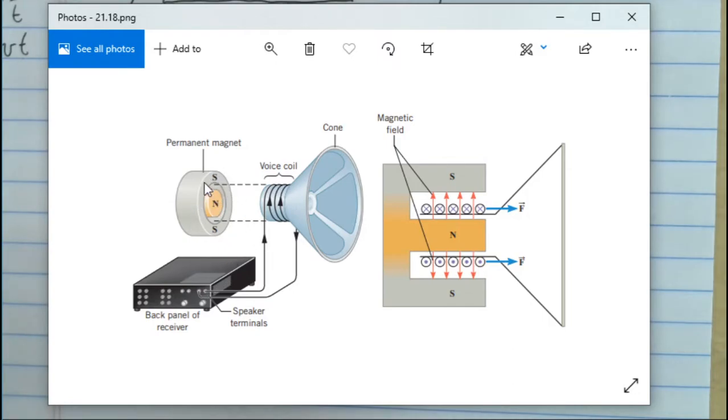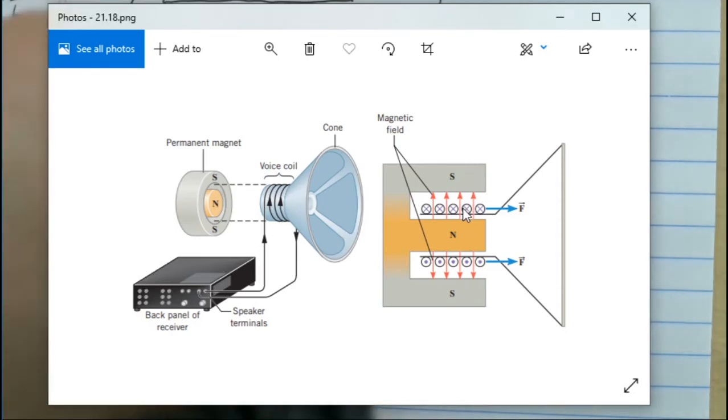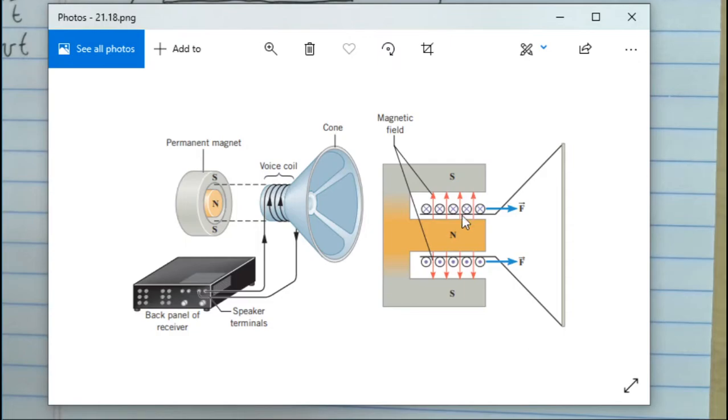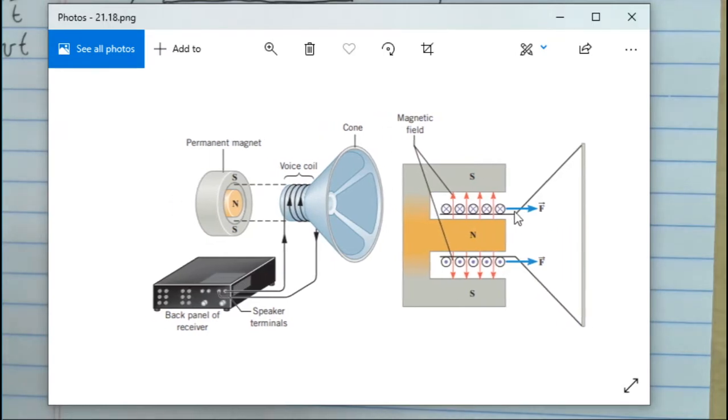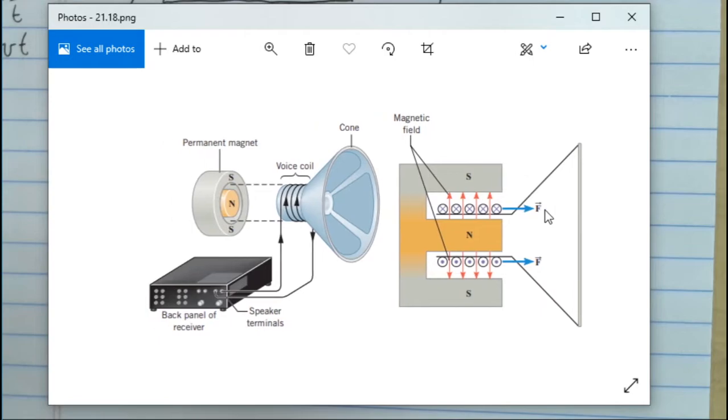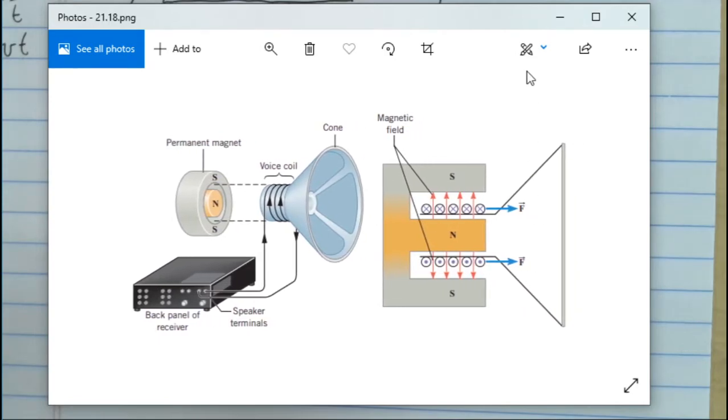And because of the way it's shaped, in this circular shape, the force is always going to press outwards. So placing your fingers across, like you'd have to place your fingers into the page. I don't know how to show it on my screen here. But yeah, the force is always pressing out. On this wire it's pressing out, on this wire it's pressing out. So you send charges through here and it causes this to oscillate back and forward, creating some sound. It shakes all the air and creates some sound.